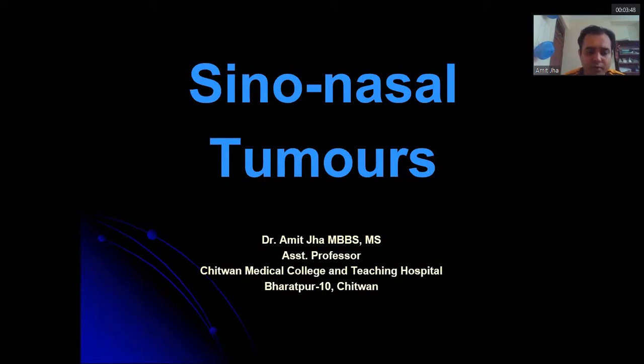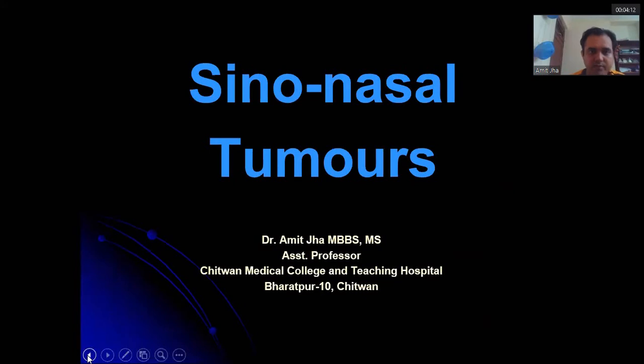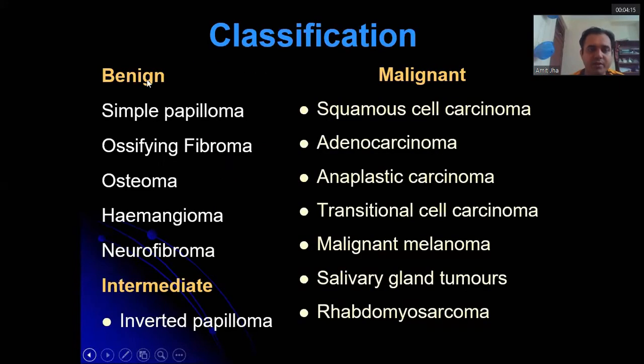So you need to know about a few diseases because in patients of obstruction, your differential diagnosis should always include sinonasal tumors, and you should not be merely treating them as only other inflammatory conditions or other benign masses, right? So with any tumors, we need to classify them. Here you can see there is benign type and there is malignant type. All the tumors are divided into benign and malignant type. But in case of nose, it becomes quite interesting with this one intermediate type.